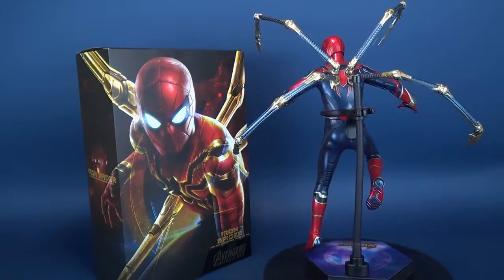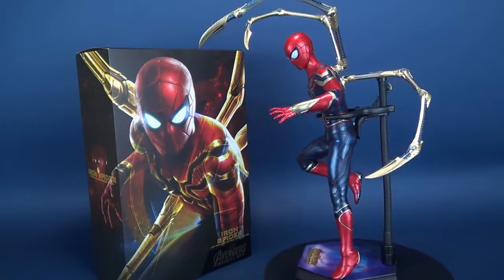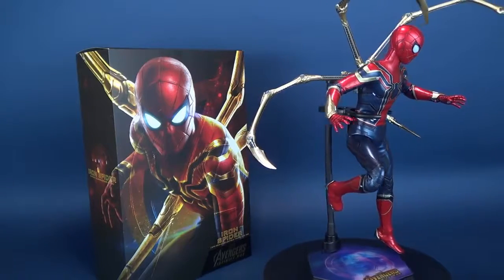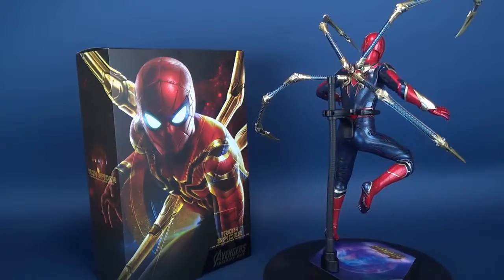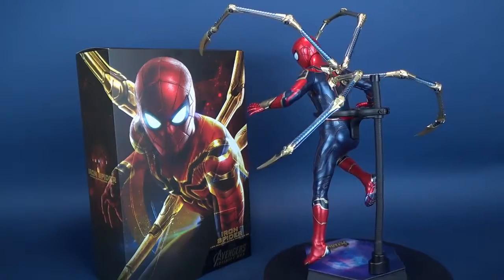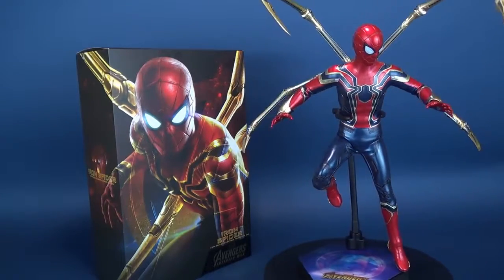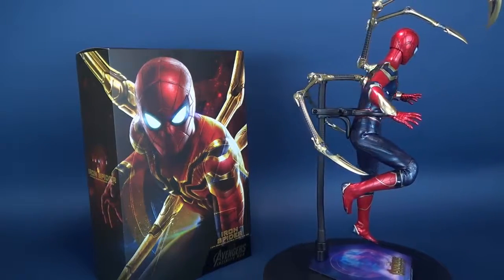I still think no. I know at the beginning of this review I thought the figure should have been released die-cast, but I don't really think many people would venture into picking up a die-cast Spider-Man for about $350 or so, which I don't think I personally would have done. I certainly would not have paid $350 for a die-cast Spider-Man, no matter how good it was. So, of course, that has to get sacrificed, and instead we get the light-up options in his suit, really more as just painted pieces than anything else.